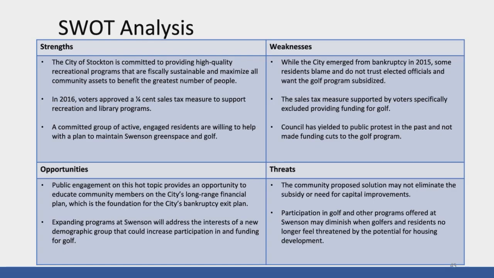So I did a SWOT analysis as well, and just very quickly, the city is committed to providing high-quality recreational programs that are fiscally sustainable. We had voters who actually approved a quarter-cent sales tax a couple of years ago to support recreational and library programs, and now we have this committed group of active, engaged residents who are willing to help us with a plan to maintain golf and green space at Swenson.